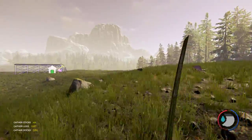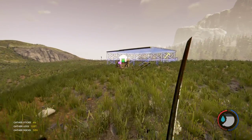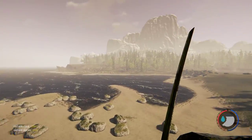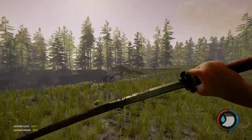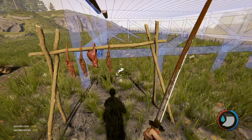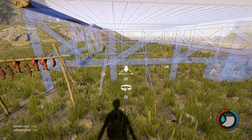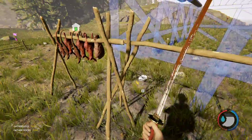I'm trying to think what else. Eventually, after we get our base built and we have the base pretty much finalized, I want to put a zip line from here going over there to that beach, and I want a few zip lines going over major things. And obviously I'm going to do the zipline technique to get down to the pit whenever we are actually going to finish the game, because I do want to finish the game in this series eventually. I haven't seen the new ending personally. I have seen the old ending. But I kind of want to see the new ending.